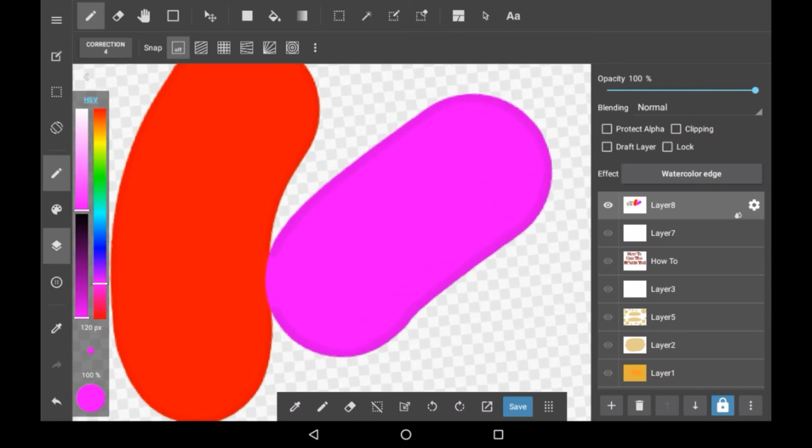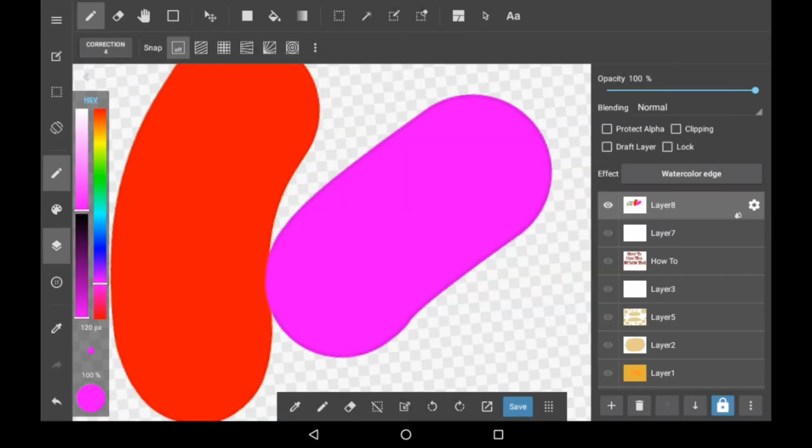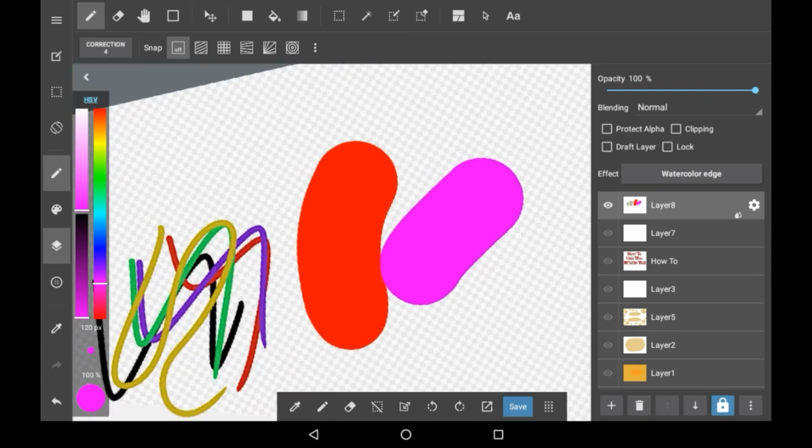Messing around with these is really, really fun. And I like the difference between the watercolor edge and the watercolor edge that is cloudy. Personally, I think a smaller width is best, but it depends how large your areas are. For example, it won't change depending on the area that it's going on. It will just all be the same rough width. Upping the strength to 100 and putting it back on 3 again, you'll see it's a lot easier to see, but again, a lot smaller.